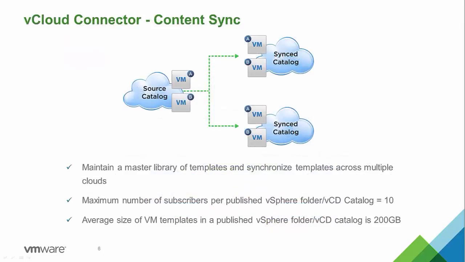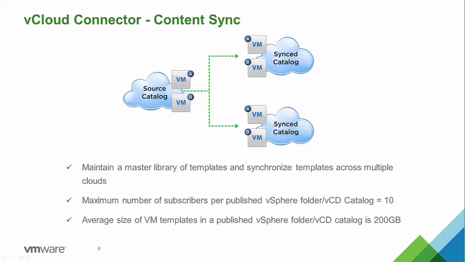As today we'll mainly be focusing on the migration and copying of workloads and data center extension, I thought it would be worth noting right now the feature of content sync within vCloud Connector. Content sync allows us to maintain a master library of templates and synchronize these templates across multiple cloud environments. This allows us to ensure consistency of templates across all clouds. You can distribute a virtual machine template or a VApp template across your organization. For example, if a template is added to a folder or catalog that is published to the content library, it will then be added to the user's repository as well at a preset interval.